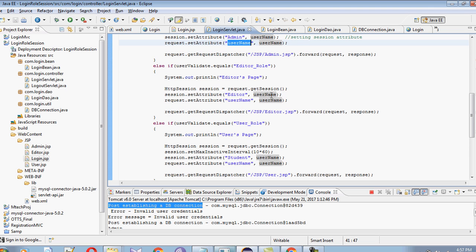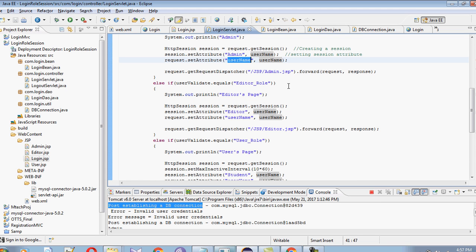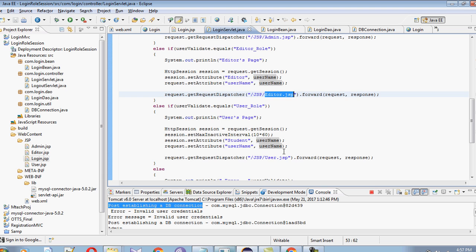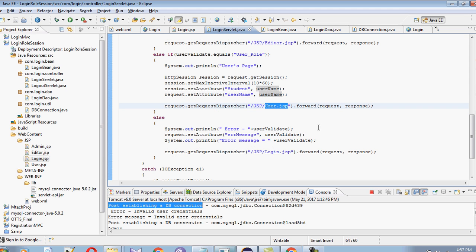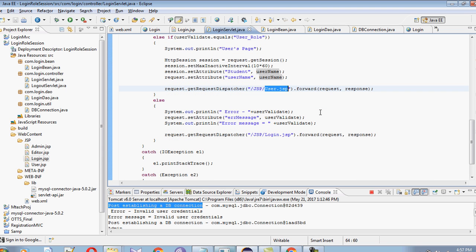Based on the role which the user has entered, we will go to either editor.jsp or user.jsp. If nothing is working out, then he will be sent to login.jsp, where he will be asked to log in again.